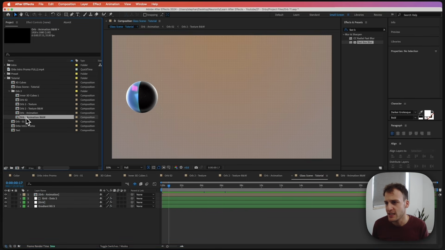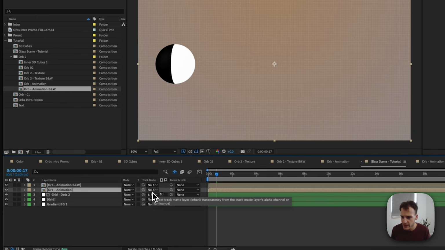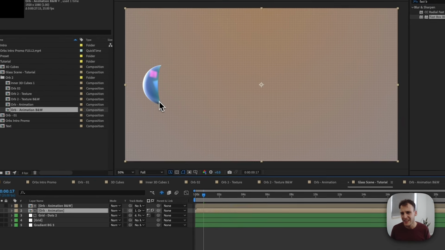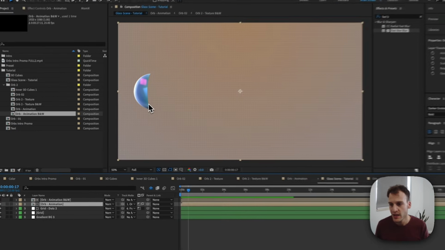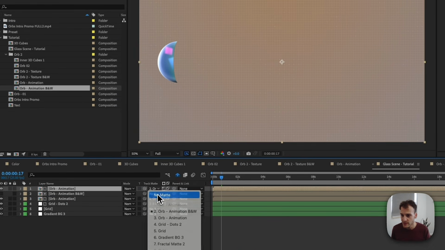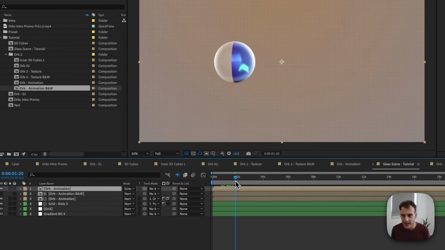And now I can drag and drop that orb animation black and white right over here. So now with this orb animation here, I can simply go over the track matte in here and position it right over that, over the black and white. Now, as we have done before, we're going to switch this to the Luma matte. And in this case, I'm going to switch it so that we will only hide the black part of this sphere. Now, I'm going to duplicate this one more time, remove the track matte over this, so no matte, and this one, we're going to change it to screen. So now I have that kind of glass look, but the background is exactly as it is.